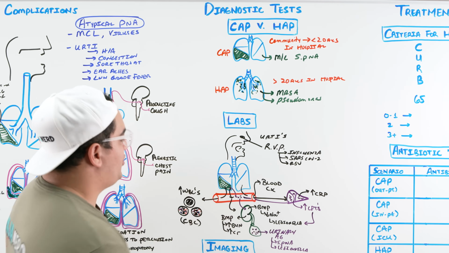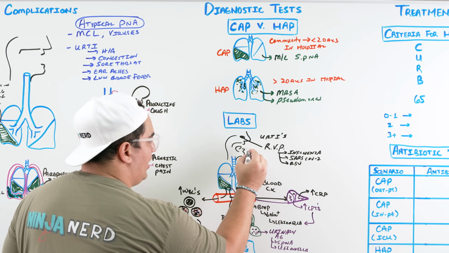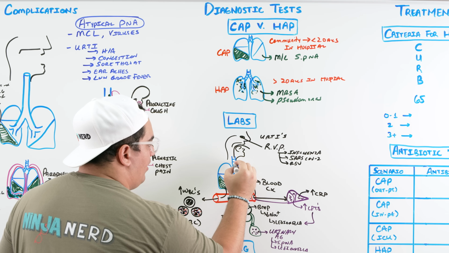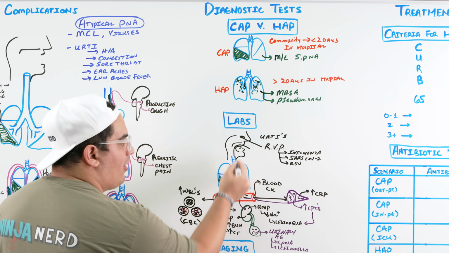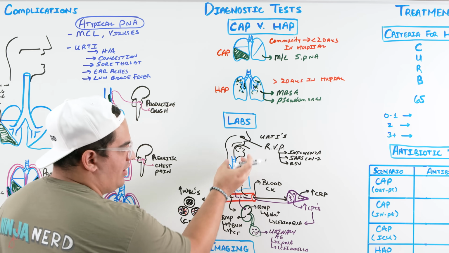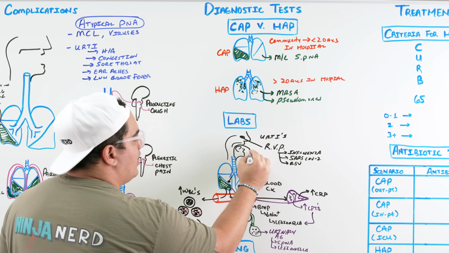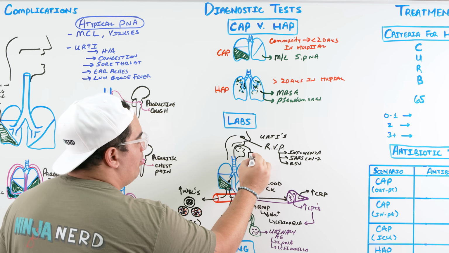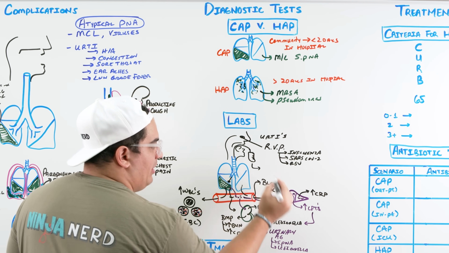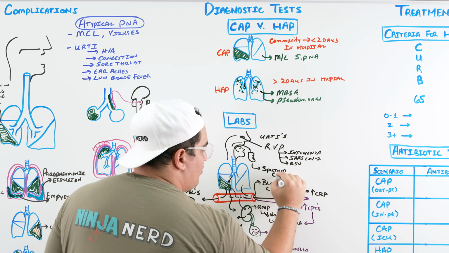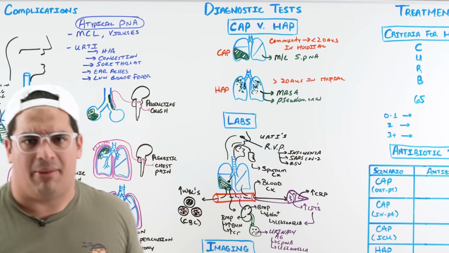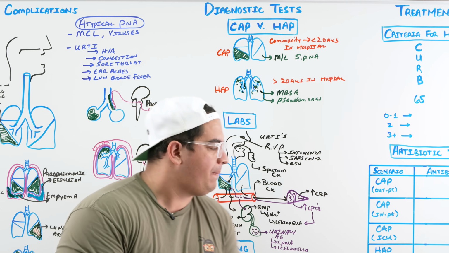So sputum cultures may also be helpful to take and really run a suction down there. If you can get the suction down there and pull some of the sputum out, usually from the proximal airways, you can put it into a tube and then send that off to be tested for culture. So you can do what's called a sputum culture. And that's really just to help you narrow down the antibiotics once you get the bacteria back.